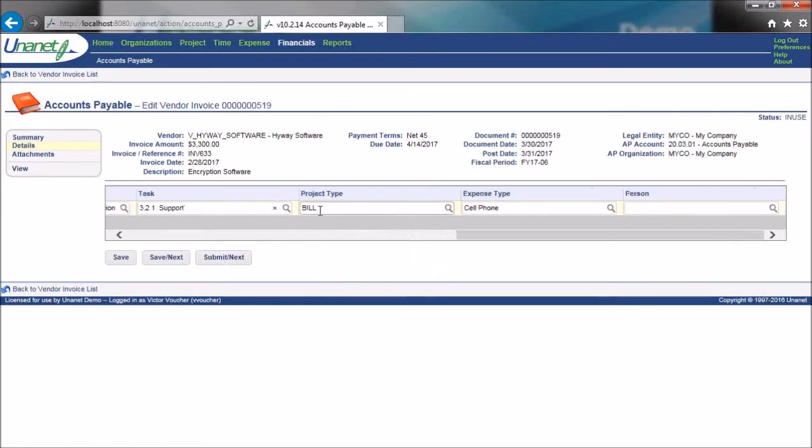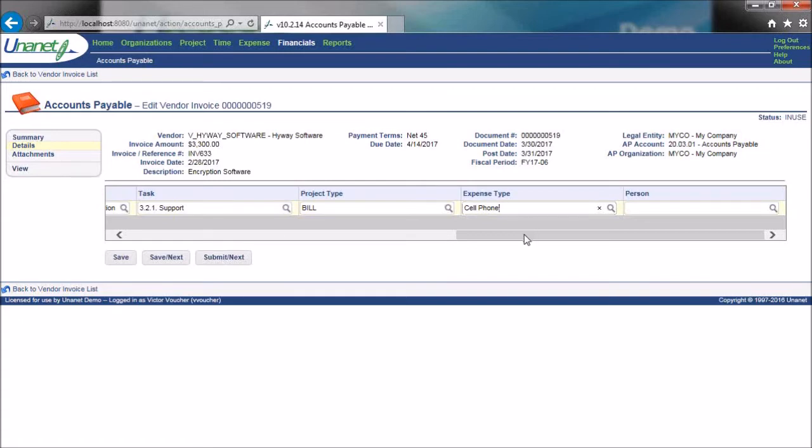The project type is going to default in from this space station project profile. And the expense type is required when you have a project code in use on this line item. Remember, the expense type is going to be your link to the cost structure and those project accounting reports, so it's a required field when you're entering this on a vendor invoice. So if nothing populates here, you want to contact your system administrator because there's some setup missing behind the scenes.